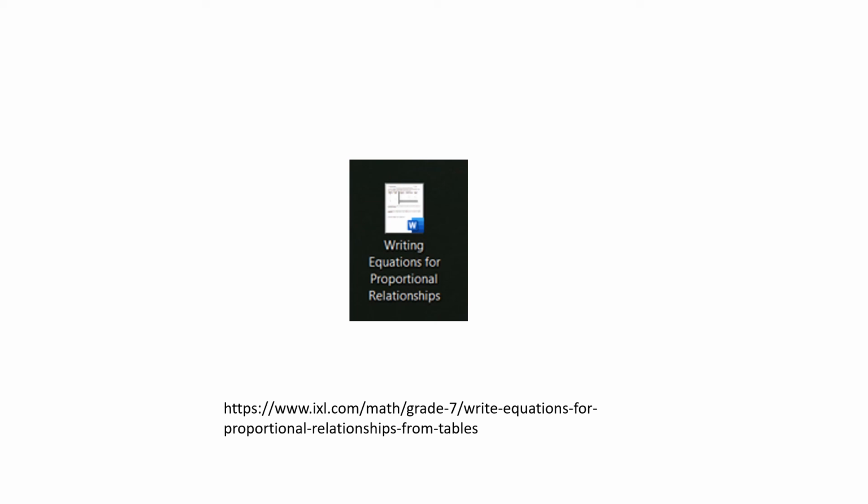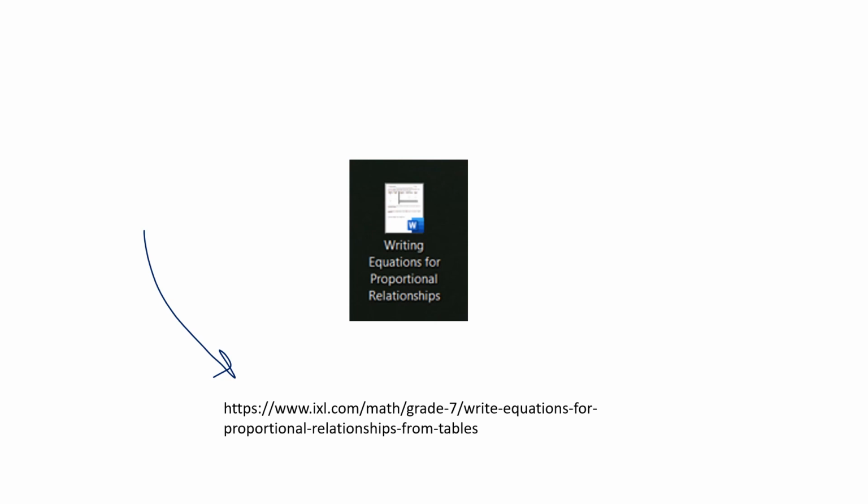Feel free to just pull it up on Schoology, even if it's on your phone, and then just work on the problems on another piece of paper. That can be a great way to practice without having to print anything, because I don't have a printer at home, so it's totally fine. Another option, again, is the IXL practice, because that can check your work for you, and it just gives you different types of problems online.